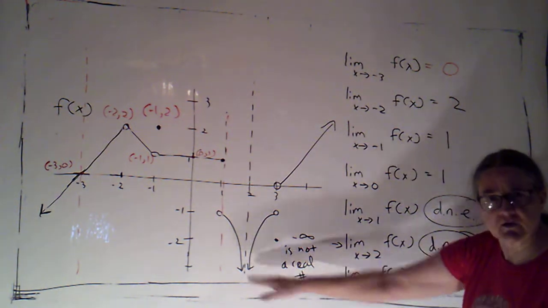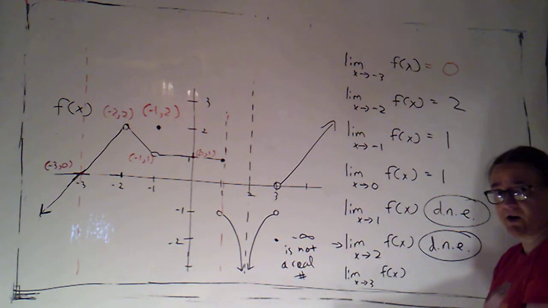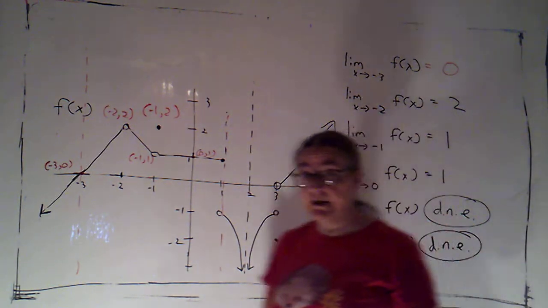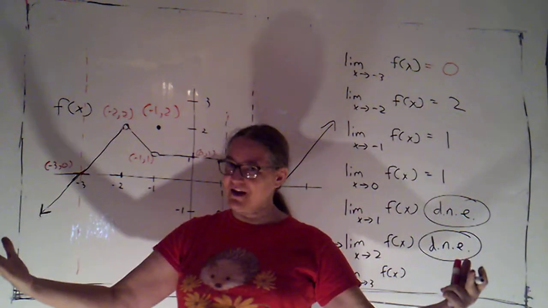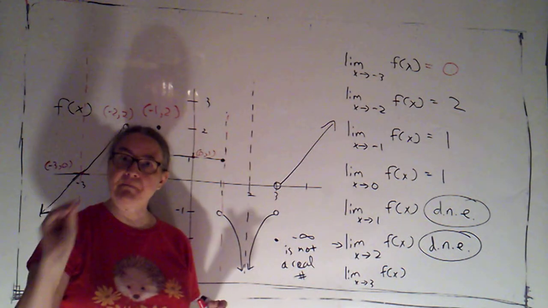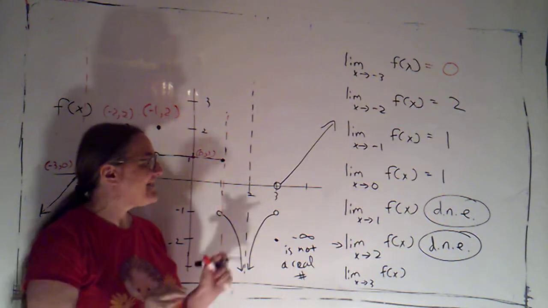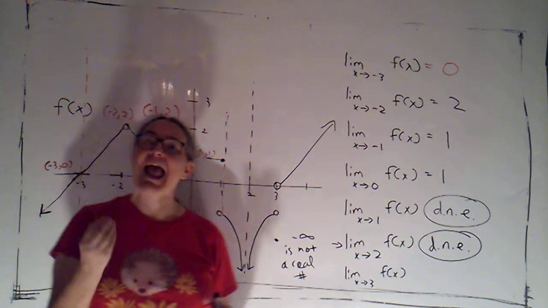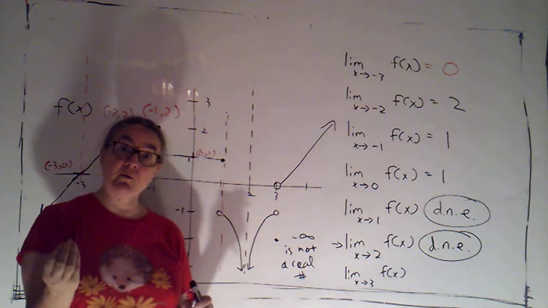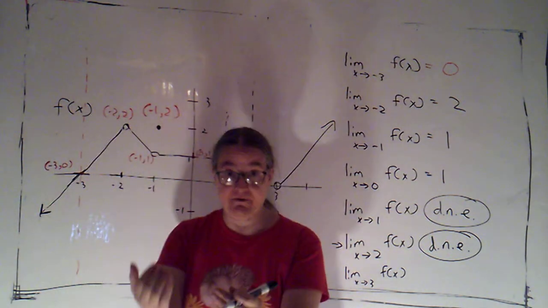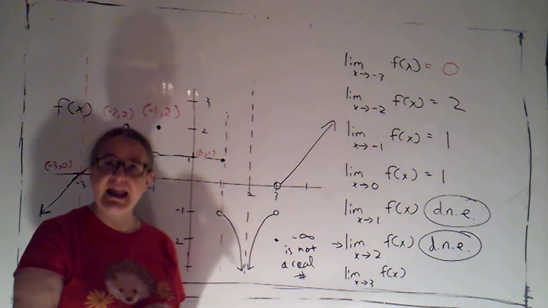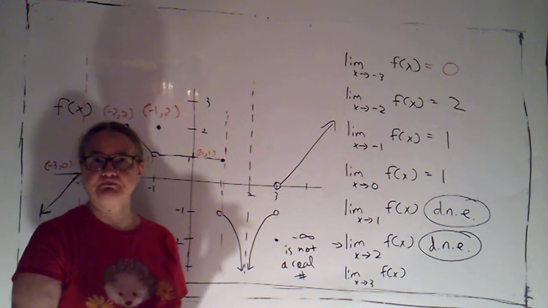Now here, I can certainly describe the behavior of the function. It's going infinitely far down. So we will, in a moment, expand our definition of limit to be able to describe that pattern. But based on what we've said so far, that limit does not exist as a finite number. And sometimes when we're working with limits, we're going to care about getting finite numbers. Sometimes we're going to just care about describing the behavior of the function.